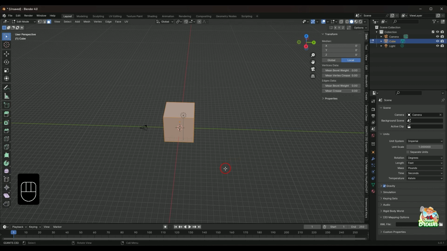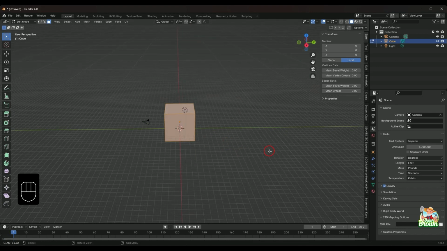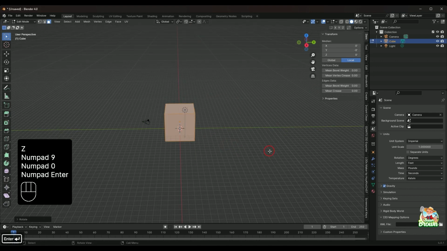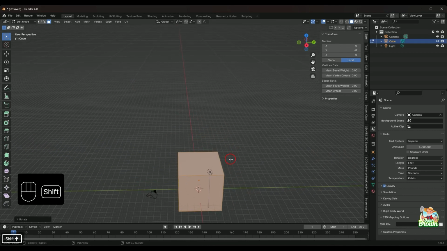So like I said, you can scale everything. R for rotate. Obviously, you can rotate things however you want, on whatever axis. You can rotate on the Z axis, and it takes a numerical input for everything. So you can rotate Z axis 90 degrees, enter, and there you go. Now, these are very, very basic functions, which is, again, I just wanted to go over a few more of the basics, so you're not left out to dry when it comes time to really get into things here.